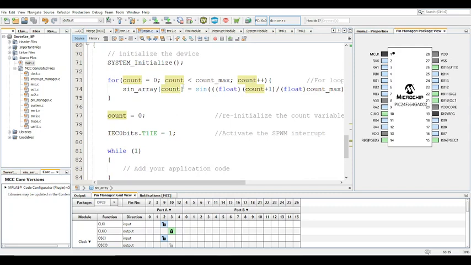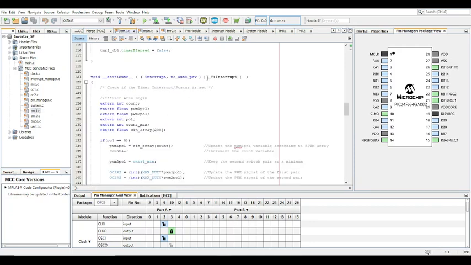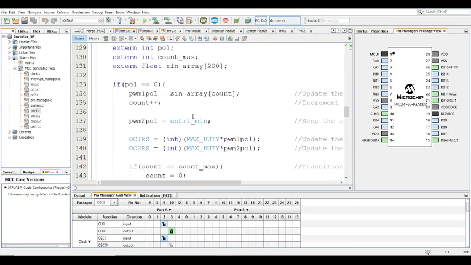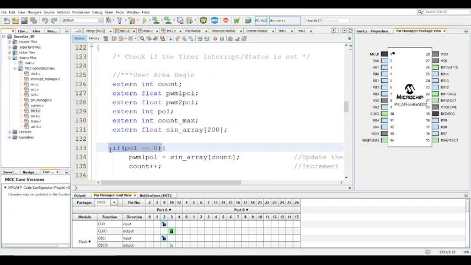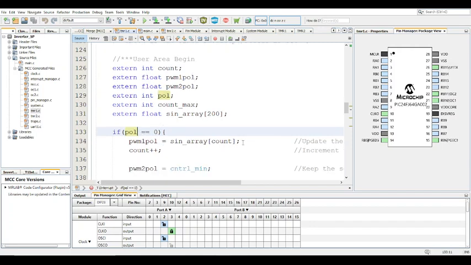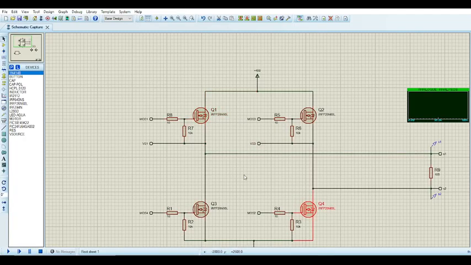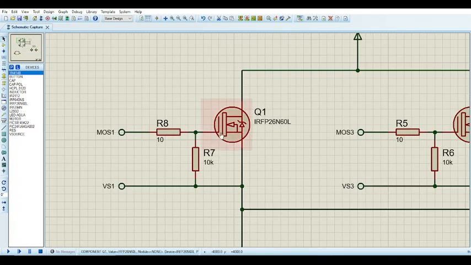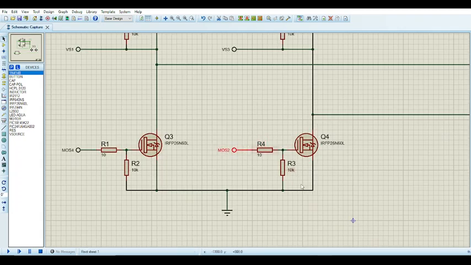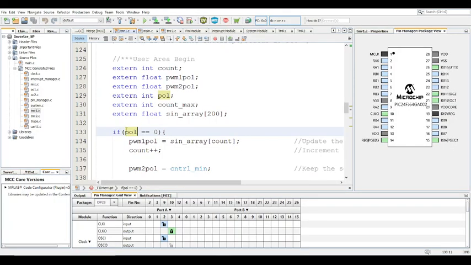Now after it's done that and recorded all the duty cycle changes that have to occur in here, which is basically the SPWM, it will initialize the interrupt. In the interrupt is where you actually output that to the MOSFETs. So first off, what does it do? It checks the polarity, to know which MOSFET pair to turn on first. If polarity is 0, it's going to turn on MOSFET 1 and MOSFET 2, the first diagonal pair. Don't look at the Q1, look at the gates. It says MOS 1 and MOS 2. Alright, let's go back there, and then it just outputs that.